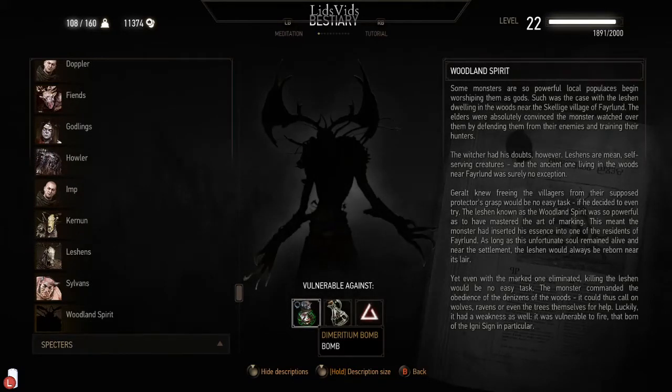Some monsters are so powerful, local populaces begin worshipping them as gods. Okay, that's a little concerning. Such was the case with the Leshen dwelling in the woods near the Skellige village of Fairlund. Is that really what that other guy was doing? I mean, he was saying return to the old ways. I couldn't really tell what he meant by that. The elders were absolutely convinced the monster watched over them by defending them from their enemies and training their hunters. Okay, I'm not sure about that.